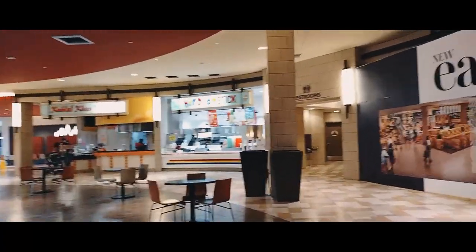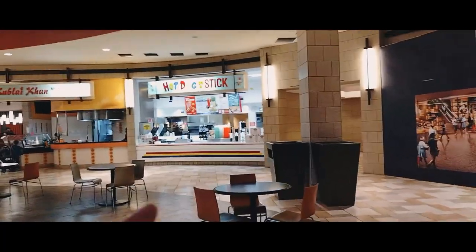Hot Dog on a Stick is still open over there! There are restrooms right there — men's and women's. Hot Dog on a Stick is still open. This is Keith Silva Senior coming to you from the La Puente Mall on January 16, 2023. We're going through the mall checking out all the stores that have been closed since the two years since I last videotaped here. This is the 2023 check-in to see how many more stores have closed and how many are still open.